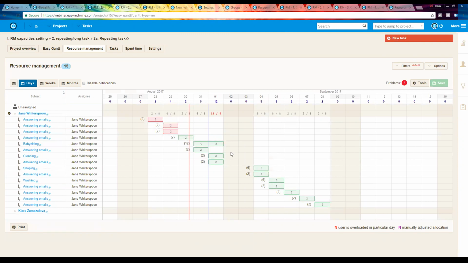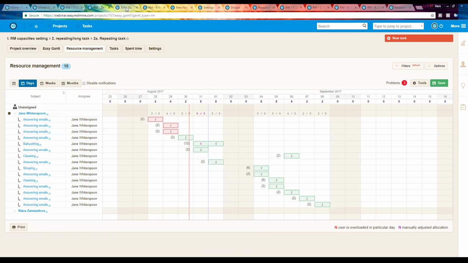So the same situation. Now the capacity of resource is 8 hours a day. We know that cleaning it's not possible to be managed on Friday, so I will move it on Wednesday next week. But still, I have 2 hours more planned than the capacity of resource. I can solve it the same way. So now you see the resource is able to make 6 hours of babysitting on Friday. And additional to this 6 hours, she has 2 hours of answering emails.